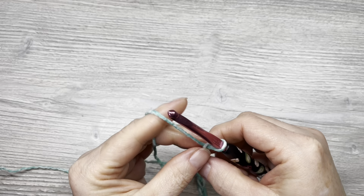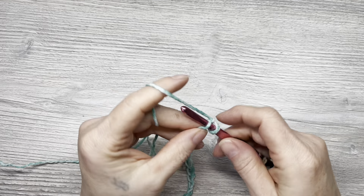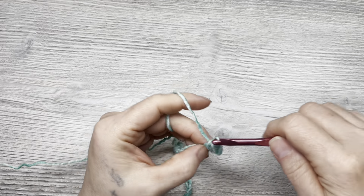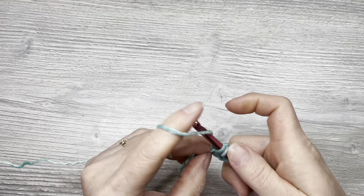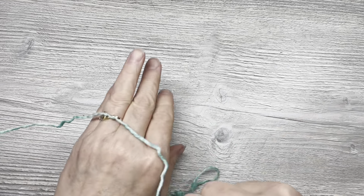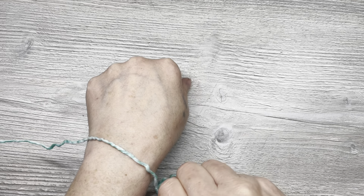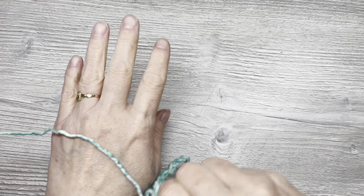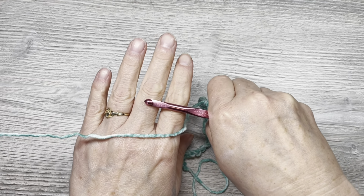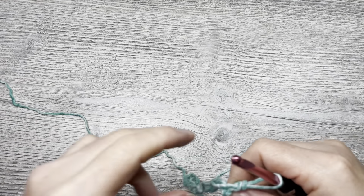So to start, it's going to be really simple. We are going to do a single crochet in the first chain from the hook and across. Then for each row, all the way up the mitt until you have as far as you want to go on your hand. So if you want to go way back here on your arm, you sure can, and then go all the way up. I am going to be about right here on my wrist, going to go up until about my knuckles here. I think I'll go, maybe a little lower.